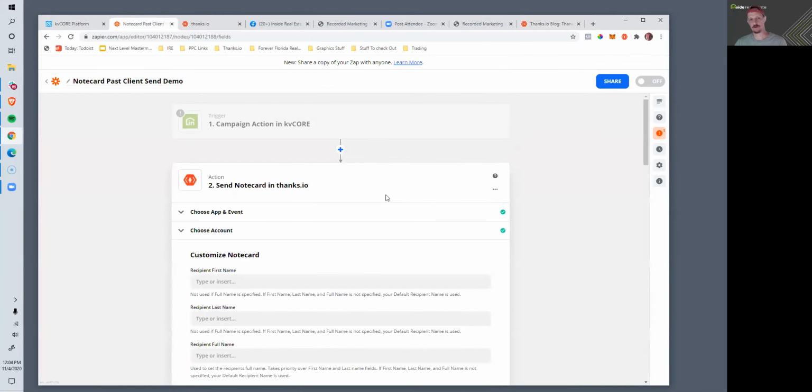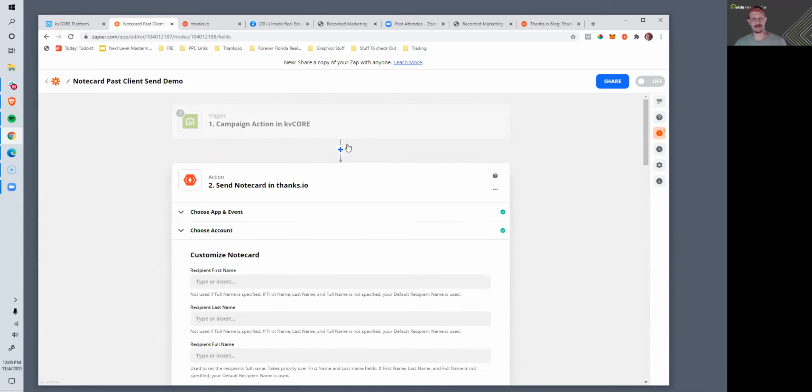And now what we'll do is we'll kind of show this in action, how we would use this. So I was thinking for the demo today, maybe we would do just a simple thank you to somebody who closed with us, and send them a quick message. I was thinking with a picture of the house on the note card. And I thought in the body of the note card, we'll send maybe a couple of phone numbers or resources that they might want to keep. So let's just try this out. I'm kind of making this up as I go.